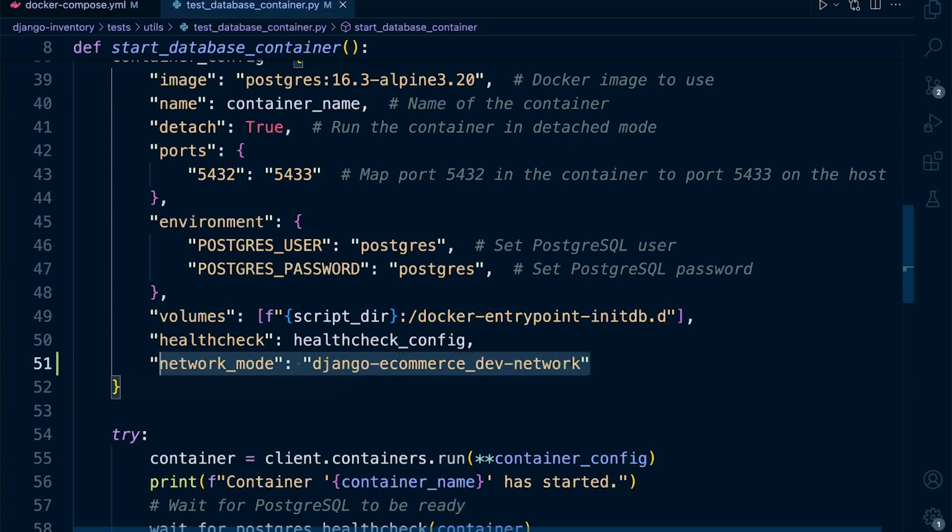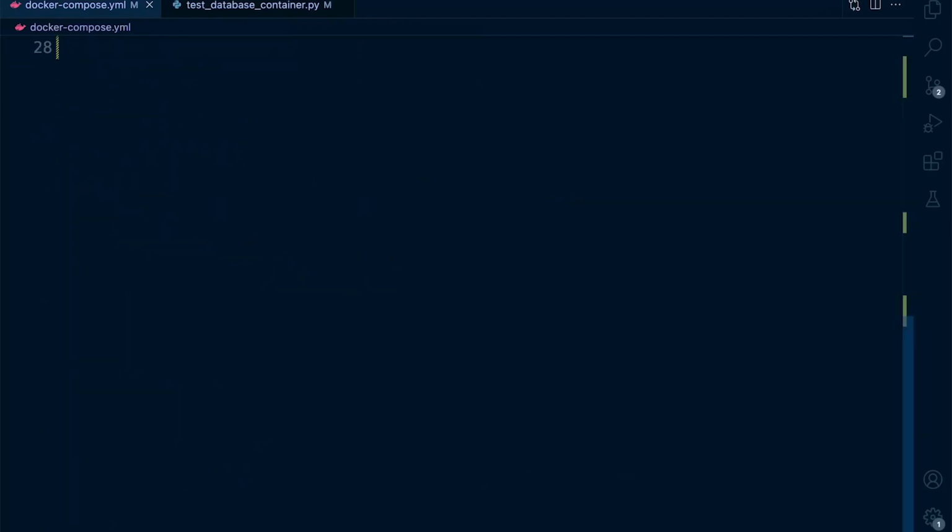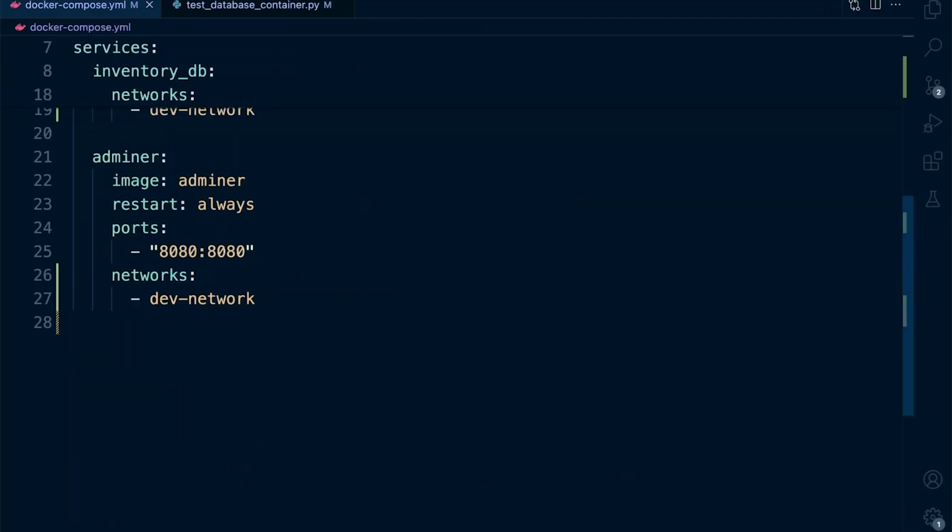So this is really just an example of showing you how to attach to the network and potentially how you might like to attach your test database to the main network so that you can utilize the adminer tool to inspect the database. And we will be utilizing that within this course, just like I said, as a sanity check and for us to actually inspect the test database to get a better idea, gauge of what exactly is happening when we're running some of our tests.